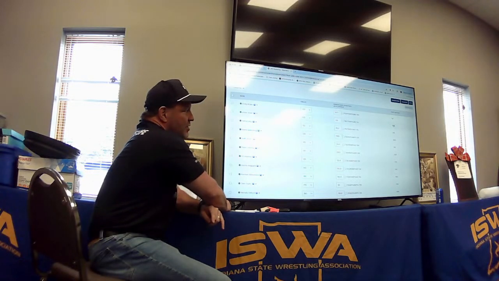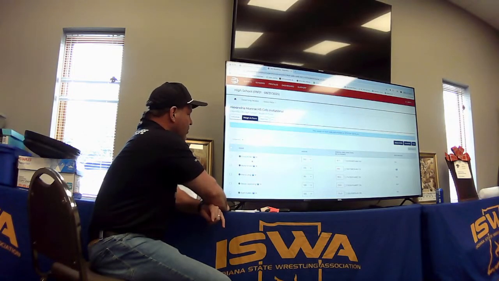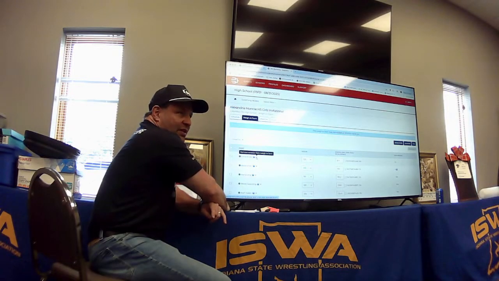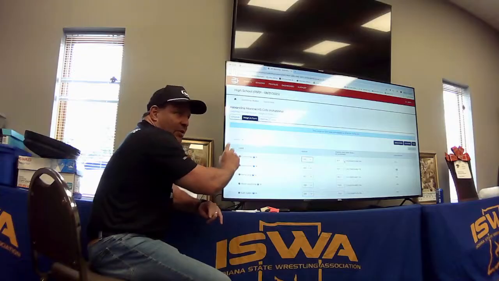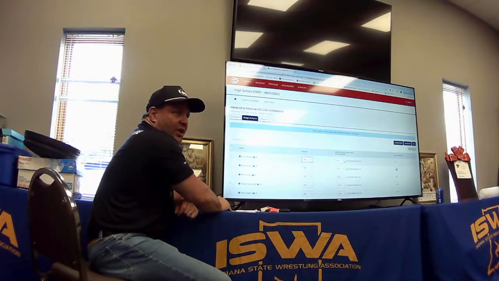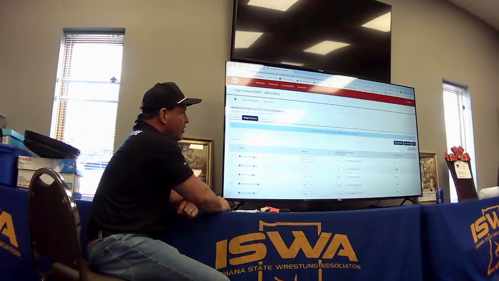And as they adjust them to split weight classes, they'll adjust it here too, so you can see what they wrestle in that tournament. From here, of course, you can enter your weight loss plan and see their weight loss plan. You can take them off, so maybe these kids weren't wrestling that weekend. You can also choose a do not place, which is this little checkbox here, meaning did not participate, so it doesn't count for them for weigh-ins. However you need to do that, you can deal with those things in here. And then print it off, do anything you want to do there.